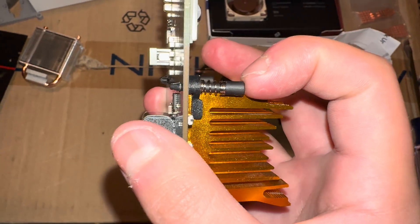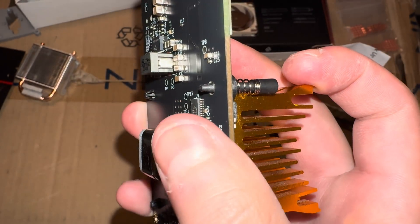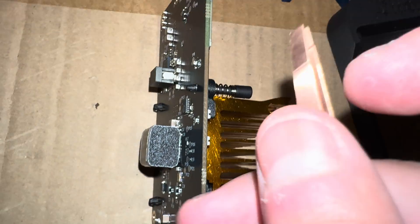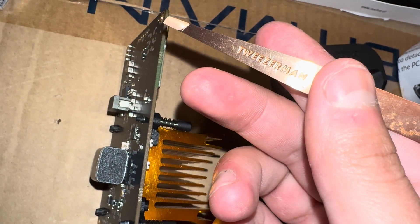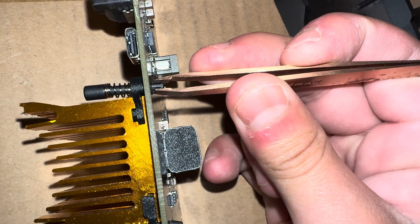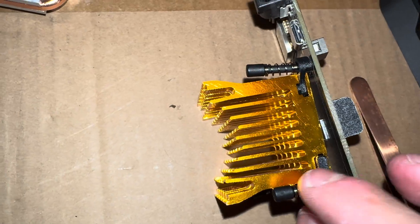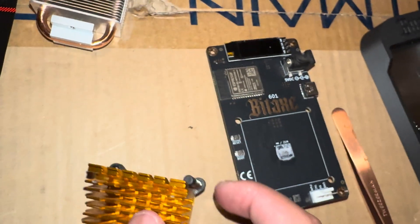Let's see if the camera can focus on it — there it goes. If you push it in, there's like a little lip that makes it stop. I was kind of scared using needle-nose pliers at first — scared to crush the plastic — but if you actually grab some tweezers, see, just like that. Same thing on this side — boom, just like that. And just like that, your heat sink is off.